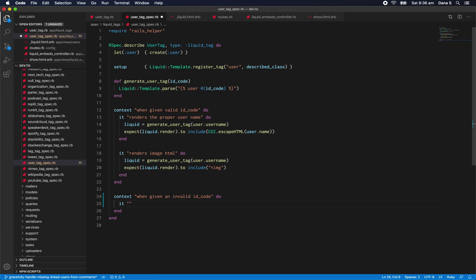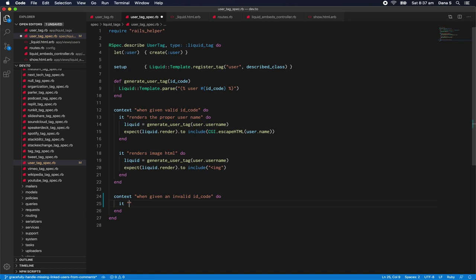Let's see, what do I want to call this spec? Given an invalid ID code. We don't want to check that it doesn't raise an error. That would be the obvious one. But checking that it doesn't raise an error is a little bit of an anti-pattern, because you never know what the error might be that it's raising. And so it can be kind of a catch-all, where it makes sure it doesn't raise errors even if those errors kind of should have been raised. So that's a pattern that I try to avoid.